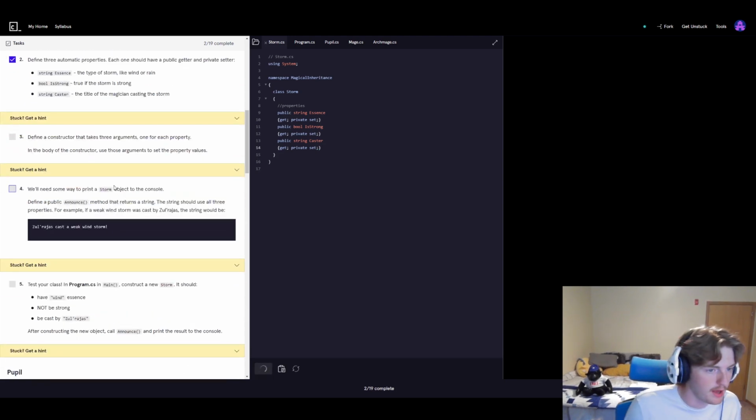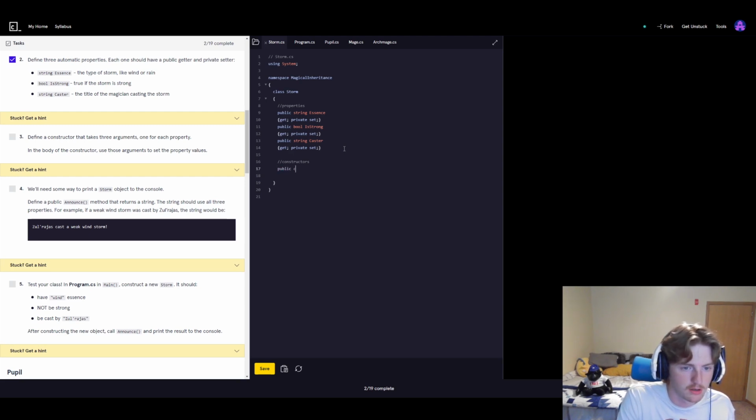Okay, so now I assume within the storm class we'll create a constructor that takes 3 arguments, 1 for each property, and the body of the constructor uses those arguments to set the property values. So we will go here, and I'm going to keep the kind of theme of doing some helpful notes. In the constructors, I'll do one that is called public storm with a string for essence, a bool for is strong, and a string for caster.